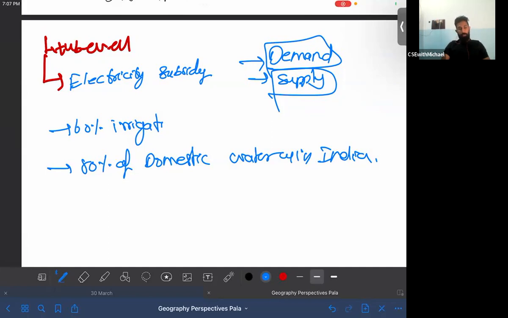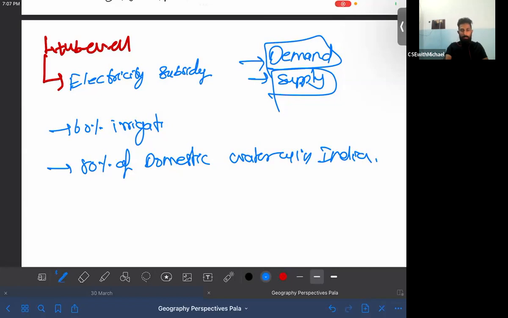Now, other points can obviously be mentioned: deforestation and unscientific agricultural practices, wetland destruction, concretization of land, which is a function of urbanization and industrialization. Okay, these are some of the points you can see with respect to groundwater depletion, as to why that is happening.